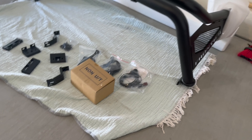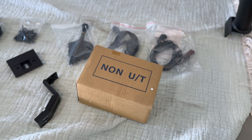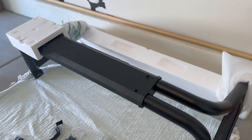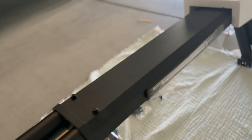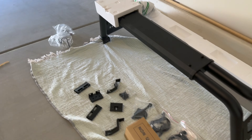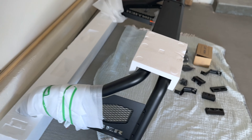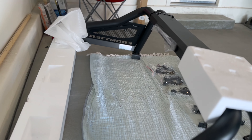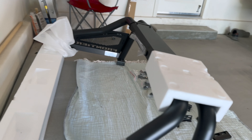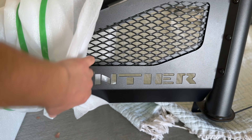All right guys, this is everything that it came with. This sport bar is for a vehicle that does not have the tracking system — non-UltiTrack. All the notching hardware is included. It comes with a third brake light. There are other brands out there like Lund, Rhino, Armadillo that sell aftermarket sport bars, but unfortunately they don't come with a third brake light, so I didn't want to go that route. I really dig the Frontier stamping on here — it looks badass.